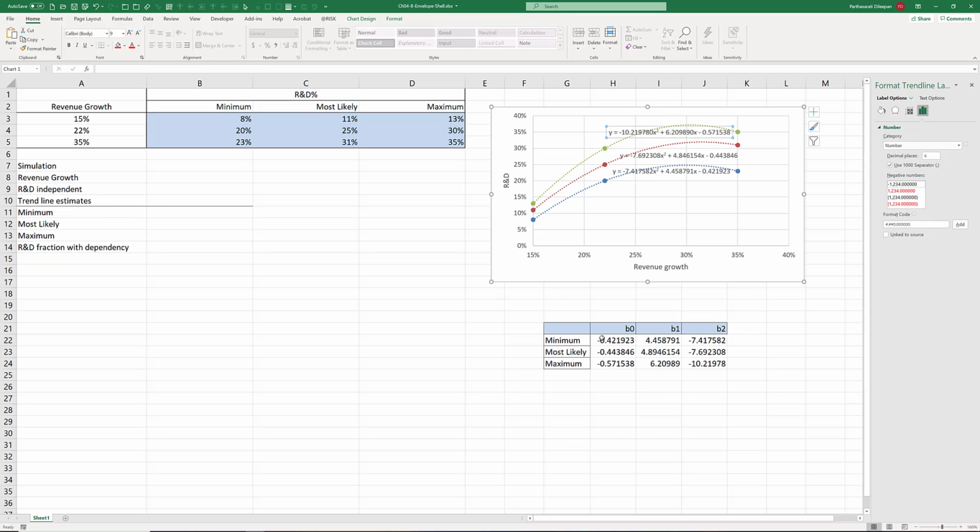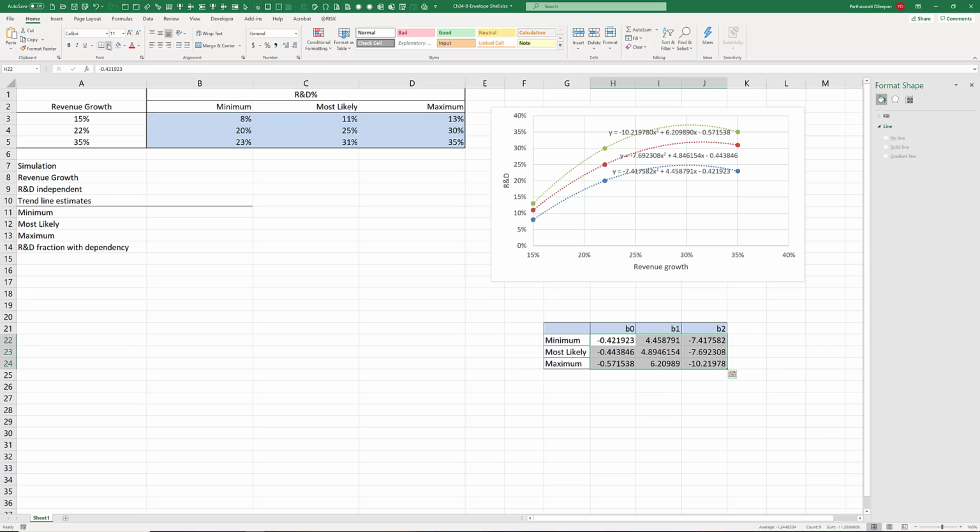You can copy paste as well. That would be equally painful otherwise. So at least you can be sure that there are no typos that way. Okay, so now we have the envelope. This is the envelope of the equation for the R&D cost setup. Now we can simulate the revenue growth, and based on the simulated revenue growth value, we plug it into this equation and we find the 3 parameters needed to simulate the R&D cost.